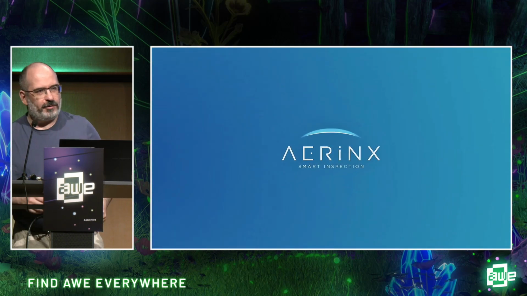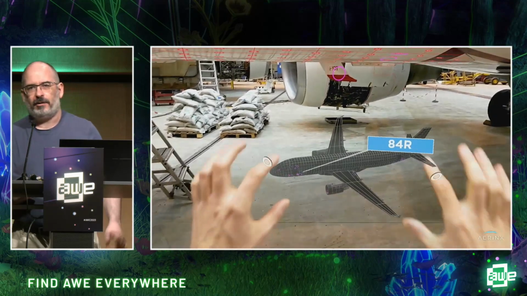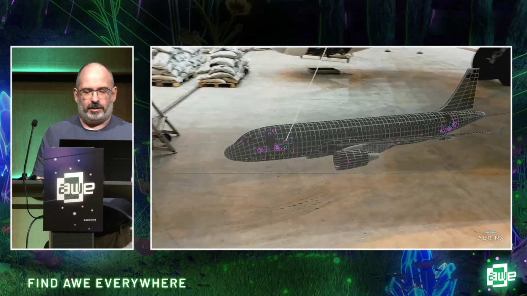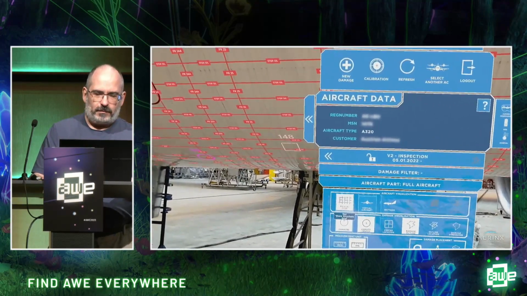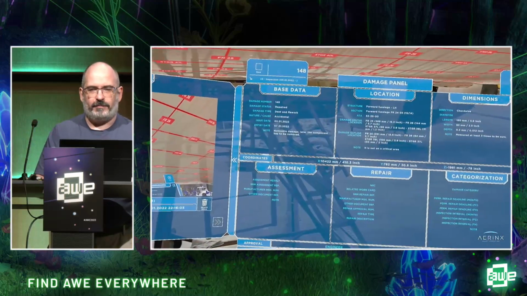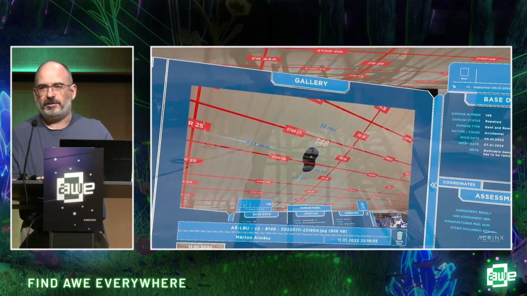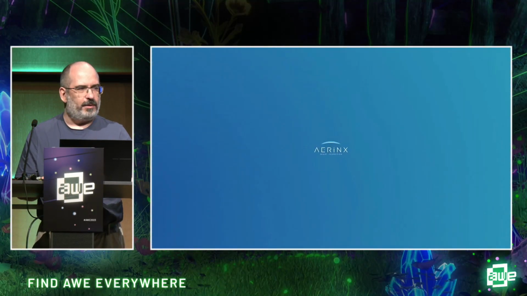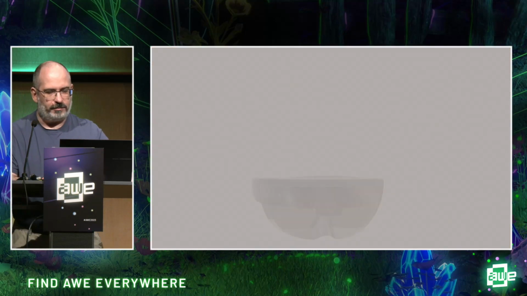For another project that I've worked on, this is probably one of the largest projects outside of Microsoft using Microsoft HoloLens, the user is an aircraft engineer working on actual aircraft. Aviation safety is a key concern. And what we have here is a digital representation of not just the different parts of the aircraft, as you can see, but all the little damages on the aircraft, which basically determine how much service work is needed for that plane to actually fly again. And a lot of this is actually done on paper or maybe iPad tablets these days, but we have developed a HoloLens-based solution for that. So this is the kind of enterprise applications that we're talking about.